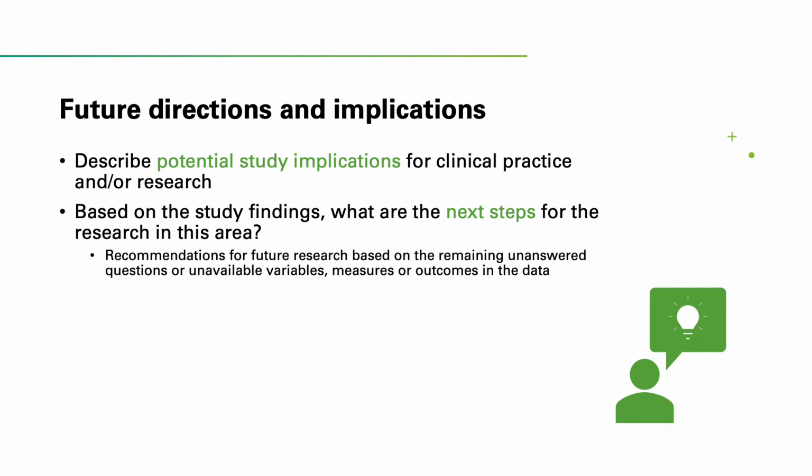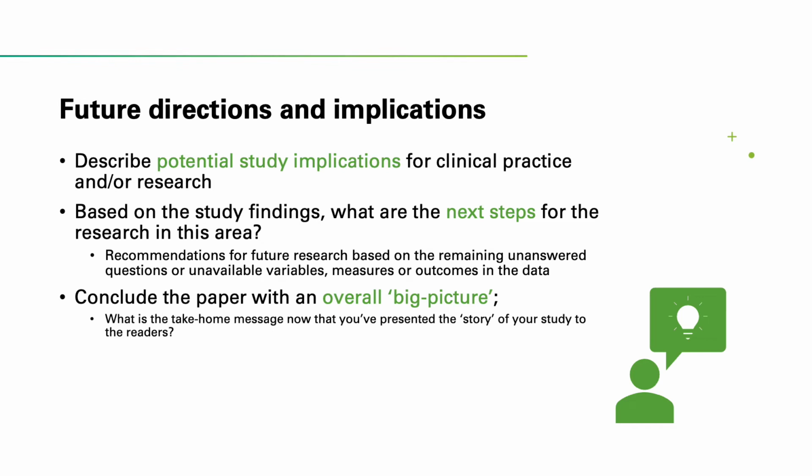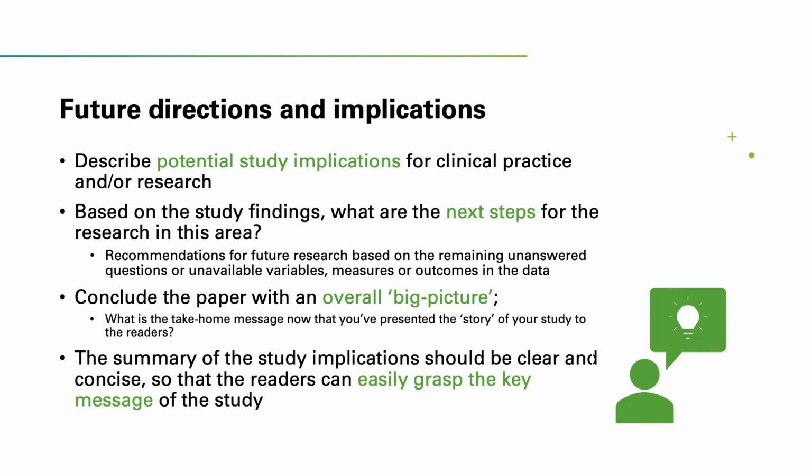In addition, it may be a good idea to conclude the paper with an overall big picture of the study. What is the take-home message now that you've presented the story of your study to the readers? Overall, the summary of the study implications should be clear and concise, written in a way that readers can easily grasp the key message of the study.